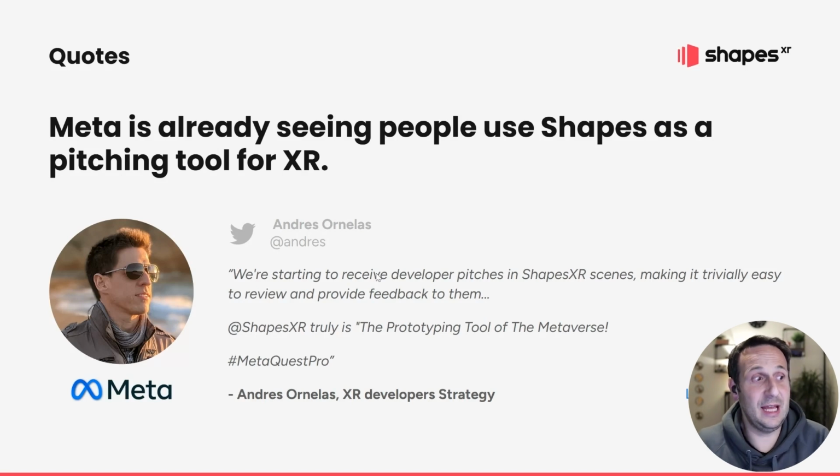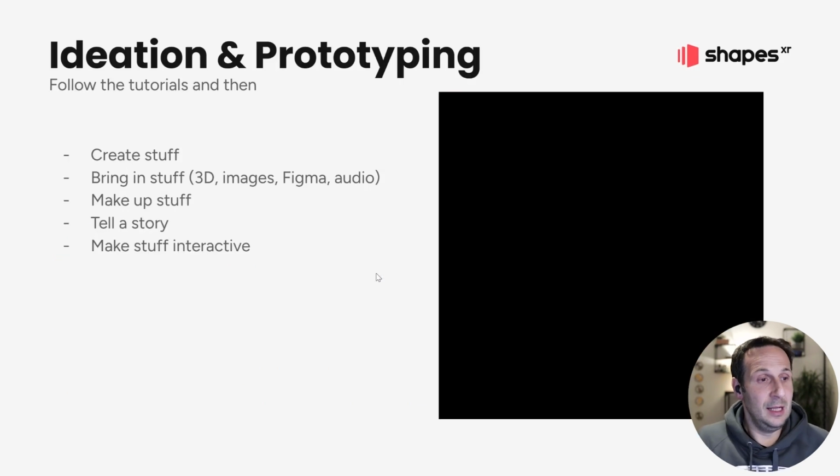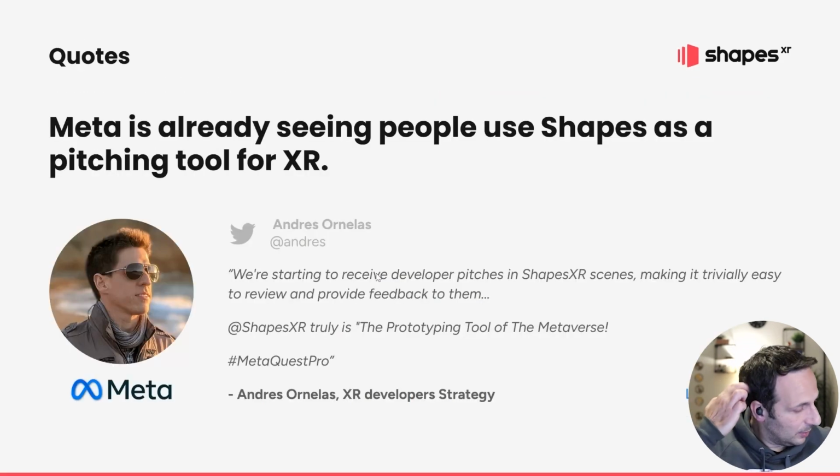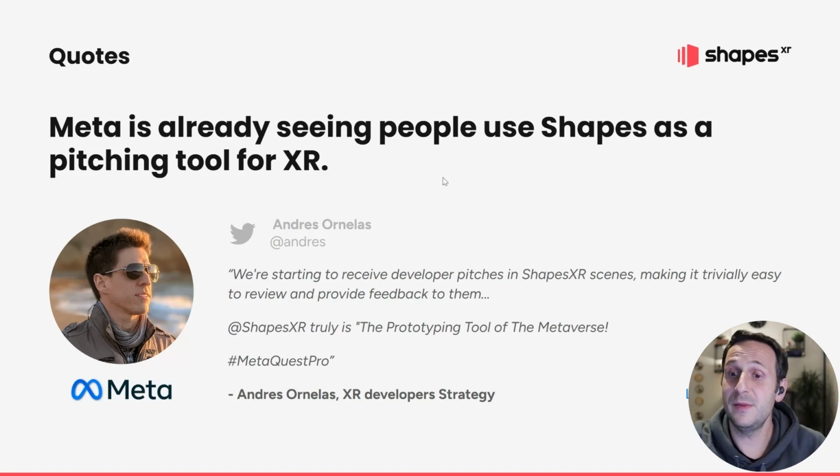Now, that's not just about that, but for example, Meta themselves, they have got pitches about game ideas that were actually done in ShapesXR. So they were shared with them, and they could indeed understand what the game idea was behind it, what was the fun that the developers, the creators were trying to capture, and do this just using a ShapesXR prototype. So let's now go, and now I'm going to wear the headset and show you a couple of things that you can do in Shapes and how this works with the web editor.